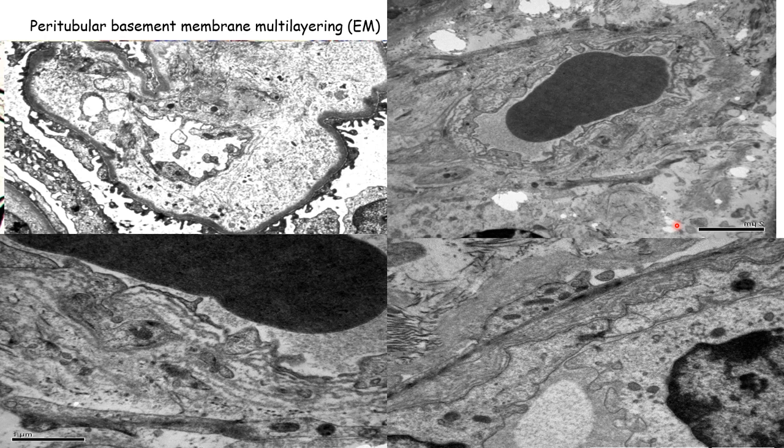At electron microscopy, as I've been showing you, very wide basement membranes, but the basement membranes have split into layers, which you can see better in this photograph over here. And if you see the peritubular capillaries, you can actually count the layers as 1, 2, 3, 4, 5 and multiple layers over here. So once you see the peritubular capillary splitting into its various layers, if the splitting is more than 3 in number, that suggests that early changes of chronicity have begun, and when they go beyond 7, then the diagnosis is final of the chronic changes.